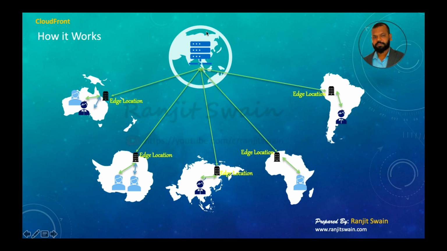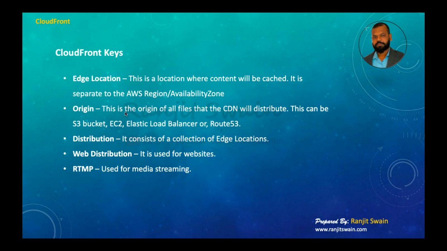Okay, so this one will be our origin. This server will be the origin, and this will be the edge location. So whenever the customer is fetching something from the origin, they will not get it directly from the origin. They will get it from the nearest edge location. That's why it is faster. And that origin could be your EC2. EC2 means you have a server and you are putting some information there, and your customers connect to the server and fetch some data. So that will be your origin, and the origin could also be your S3 bucket.